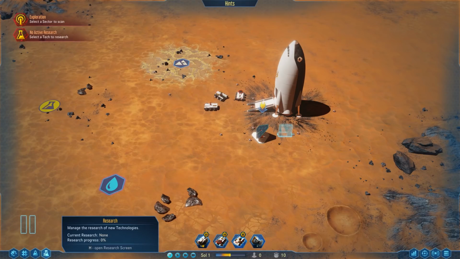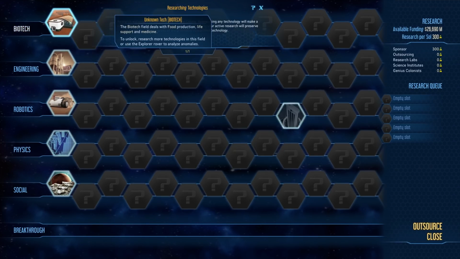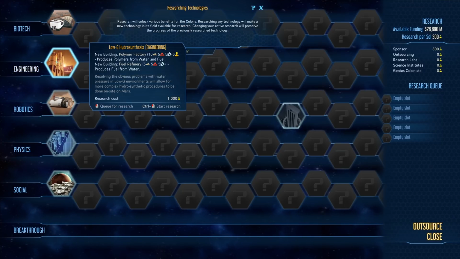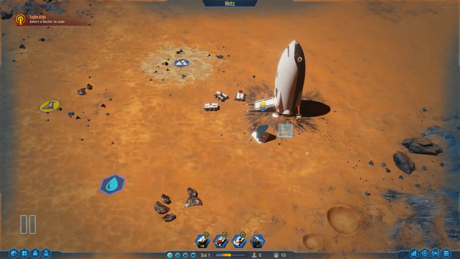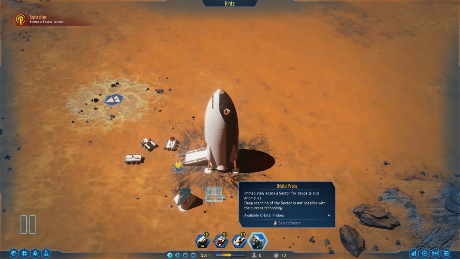Resupply. Okay, we can request stuff from Earth. Research of new technologies. Low G fungi. Low G hydrosynthesis. Transport optimization. Let's go with that. That seems interesting. Oh, we can outsource it? Okay, this is interesting. Peachy will love this.